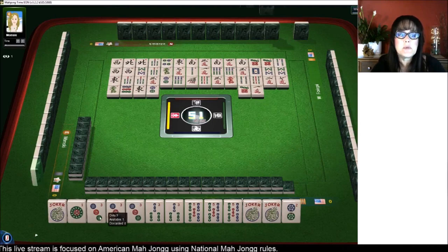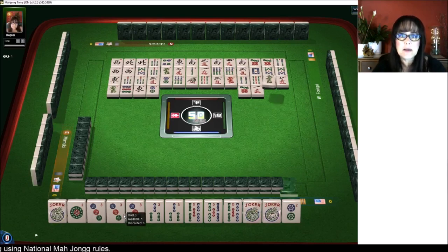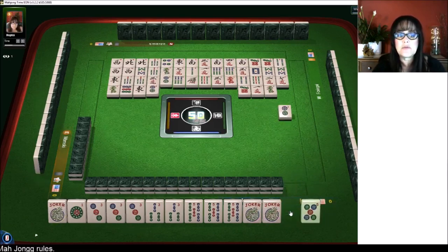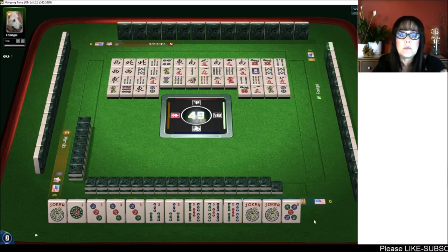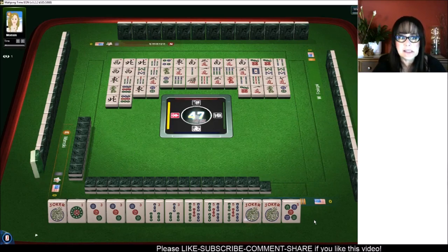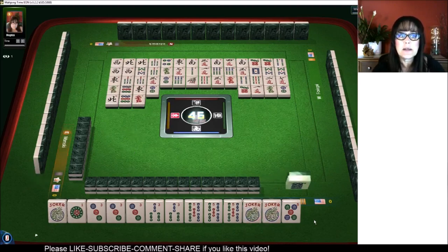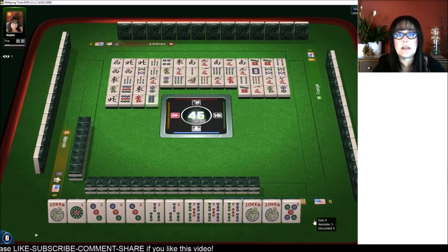Because we have a joker, we can claim a discard to make a pung out of the ones. We can claim a three dot to make a kong out of the three dot. We can claim a discard to make a pung with the three bam. And we have three, five bams, so we can claim a discard to kong there. Because we can act on each component of the hand, we're set. We don't need to pick any more tiles. If they fit in, great. If they don't, we're okay because we can still act.